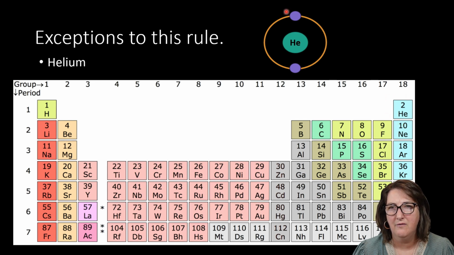Helium has a full orbit, because remember, how many electrons can I have in the shell? What's the maximum number I can have here? It's 2. So this has a full shell, so helium's happy. So helium has an honorary place in this. Helium acts like these other ones, but it does not have 8, it has 2, because its shell is full.